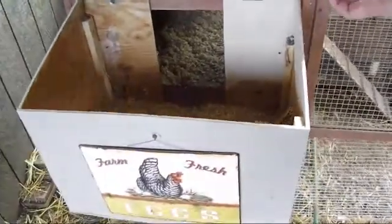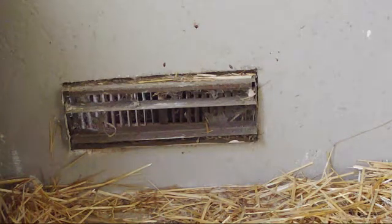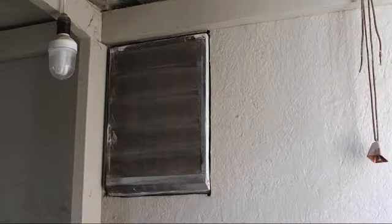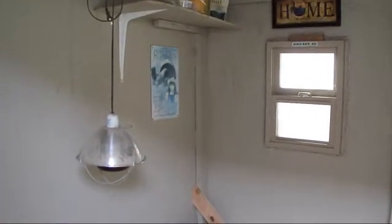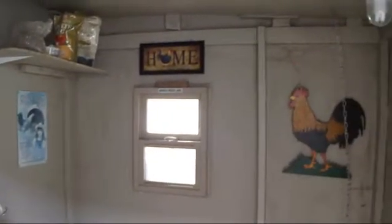There should also be vents located down low and up high for good airflow. Ventilation is very important to prevent respiratory illnesses, which chickens are prone to, but you don't want it to be too drafty. Larger coops should also include a window that can open and close, and perhaps a heat lamp for the coldest nights to keep water from freezing. A shelf for storage might be handy, and of course, decorations are always nice.